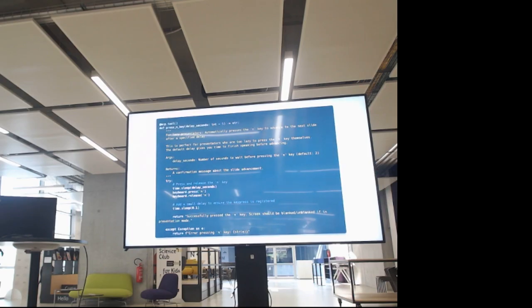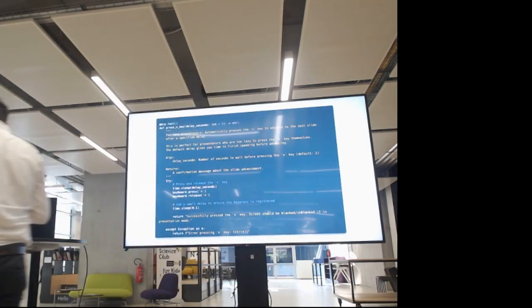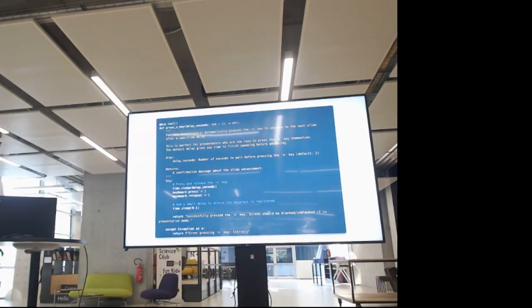In this one, it's just a message that it worked. If we read through what the function says, it's basically a helper function for me as a lazy presenter to help me navigate my slides. At the very end, it also returns a message that it did work. Everything below is just Python code. You can do whatever you want there. You can also integrate apps you already created and just create one of these tools so a client can access it.